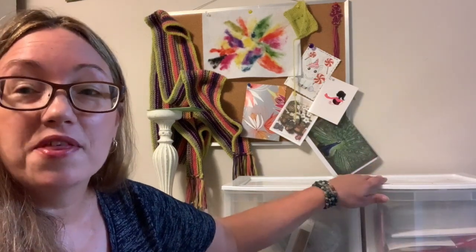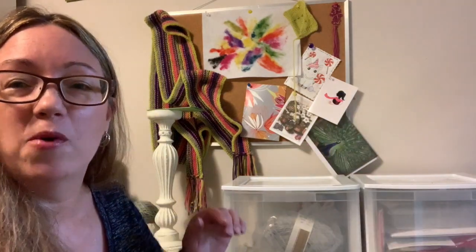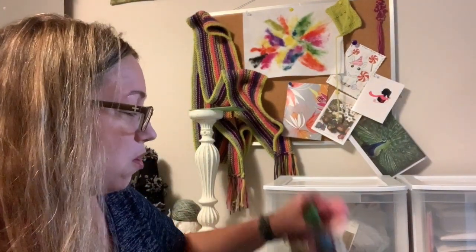Anyway, so this is going to be my stitching unit. Whatever stitching supplies I have, I want to go in here. Maybe this one over here. I should turn you. There's number 2 over here. Is that better? Maybe both of these can be stitching. That's probably more reasonable, right? Okay, done. Both of them are going to be stitching. I'm going to turn you back around a little bit this way. More.